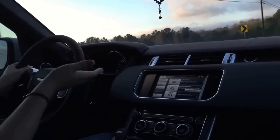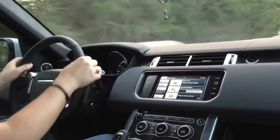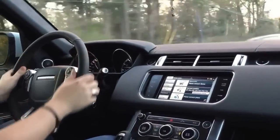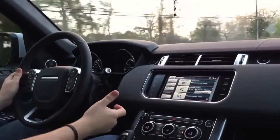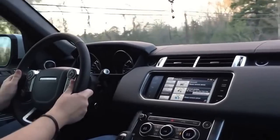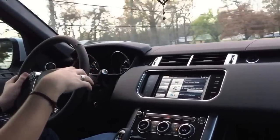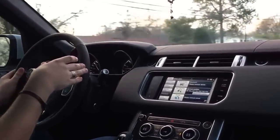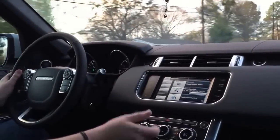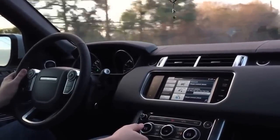We just happen to go with the V6 because fuel economy is better and drivability increases a little bit. The V8 felt a little bit like, oh, come on, I'm gonna go faster. I'm gonna go faster whether you want me to or not. It just felt so eager for you to thrash it, and we just didn't need that much power in a car. I do wish there was an in-between version, maybe like the naturally aspirated V8. Wow, who would have thought keeping that around would be a good idea? But this V6 is plenty motor for us. Plus the supercharger whine is pretty cool.